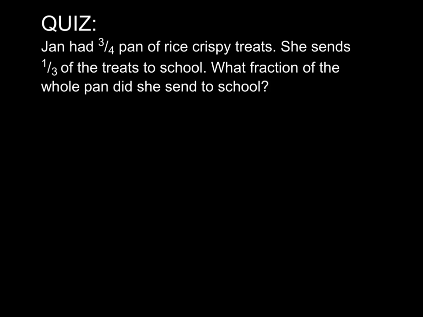If you need to go back and review the previous slide to remind yourself how to do this, please do that before taking the quiz. If you're feeling confident, go ahead, draw a rectangular fraction model on your scratch paper. Make sure that your answer is in simplest form, and answer the quiz question with an expression and solve it.